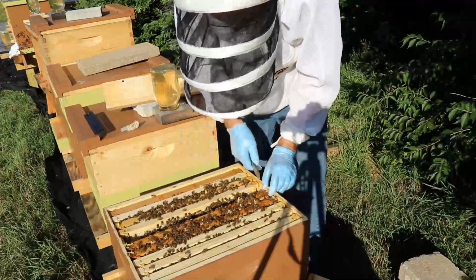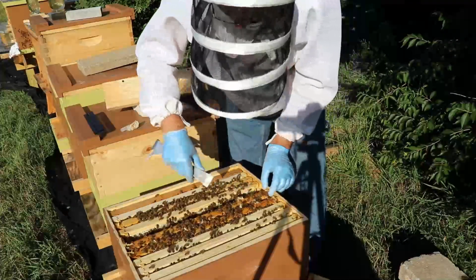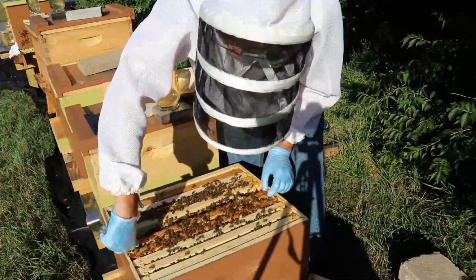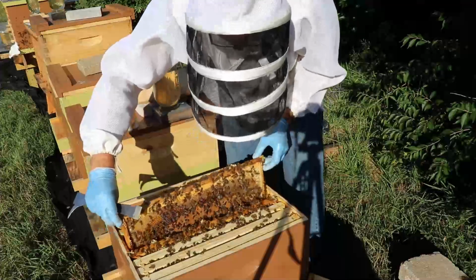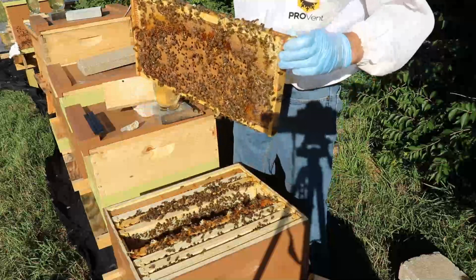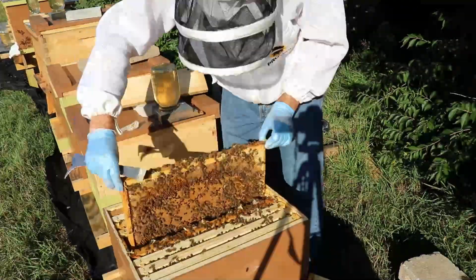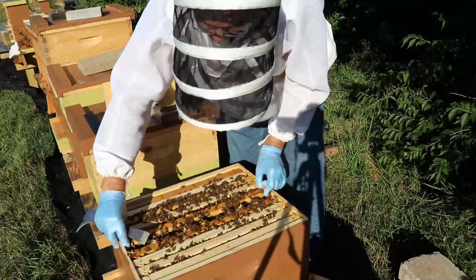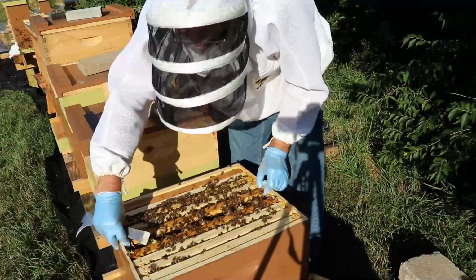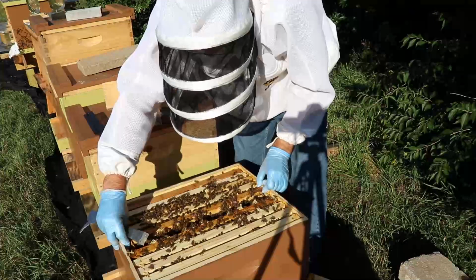And that is actually something that I'm going to be trying to do this year, is making sure that all of that empty brood area is backfilled with sugar water or honey for the winter, because I want to winter them in a smaller space than I used to winter bees, but I want to make sure all of that space that brood used to be in is filled with honey. So right now these guys are progressing pretty well. I want to squish you guys. You gotta move out of the way.